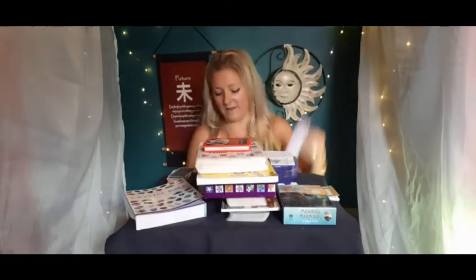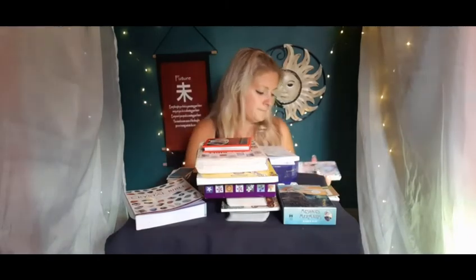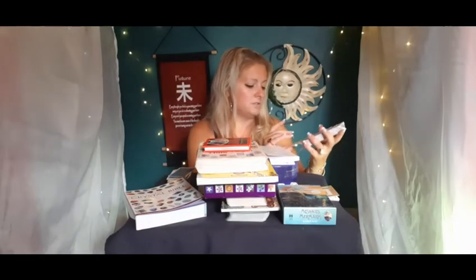We have the Work Your Light Oracle cards. I absolutely love the illustrations — I'm so drawn to these. I saw a different tarot card reader on YouTube use these and got so drawn to them that I had to find them. I actually found them in a local shop near where my mother lives and they just stood out to me. It was like I manifested them into my life. You can see the beautiful illustrations here: boundaries, inner temple, devotion, 'tune into the portal of your heart.' They're just really beautiful cards. I love the colors — I'm very drawn to them.